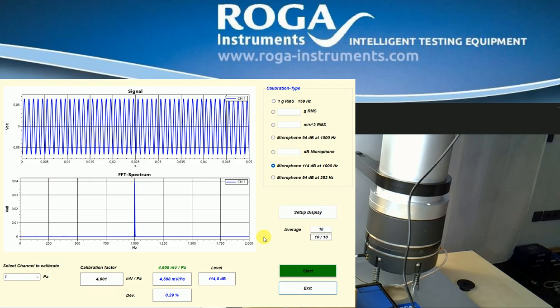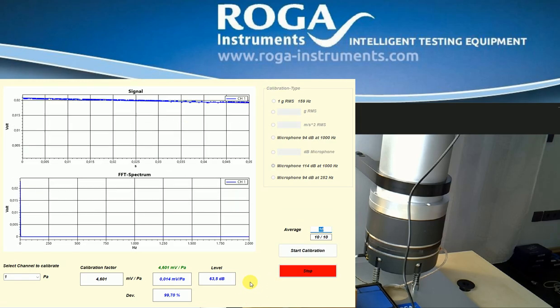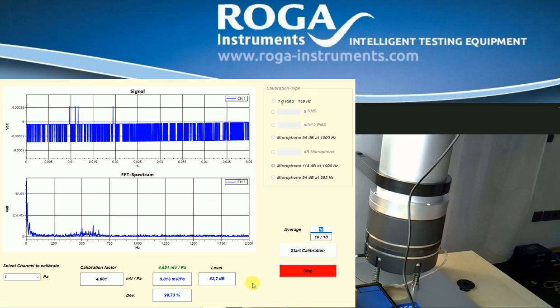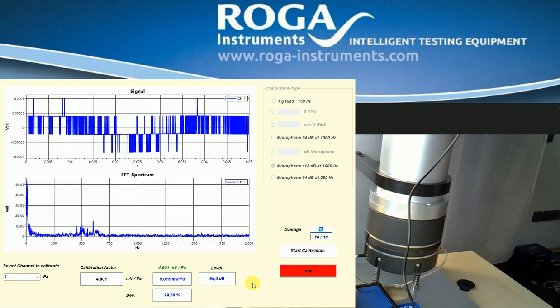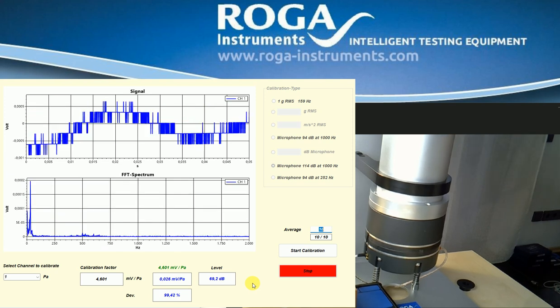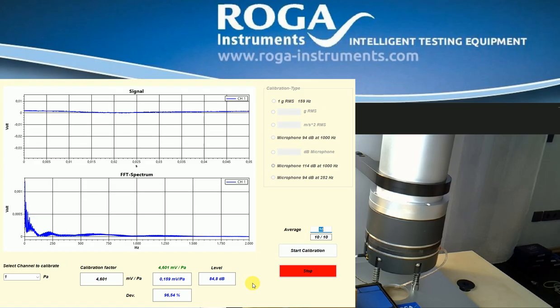And now I show you how the signal looks at this microphone calibrator. So I start the measurement now. Now we see just the environmental noise. So I just remove this here, and we see something happened.